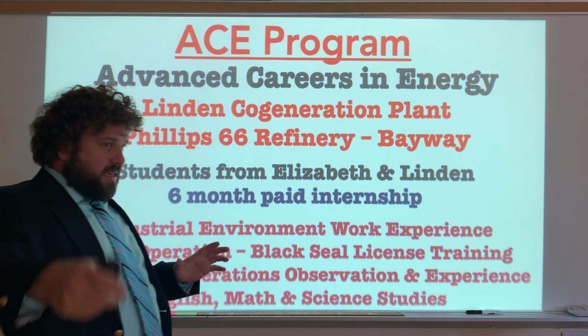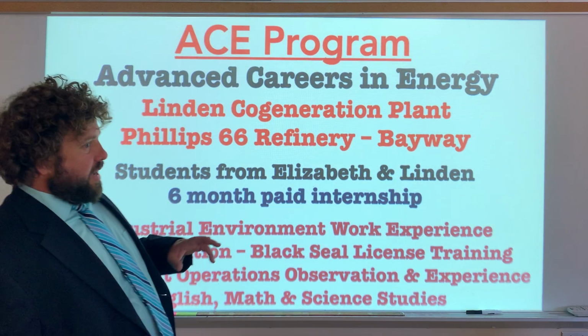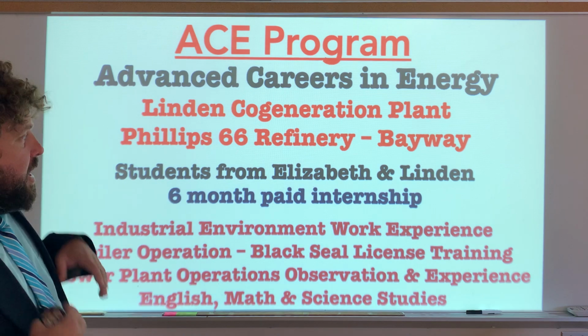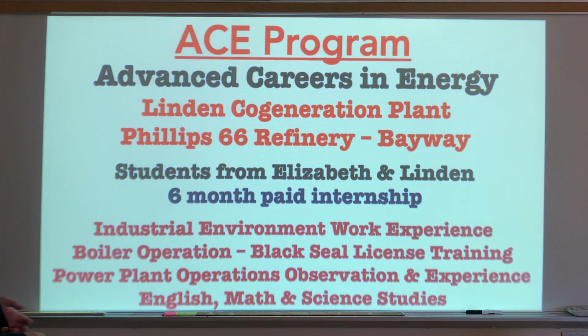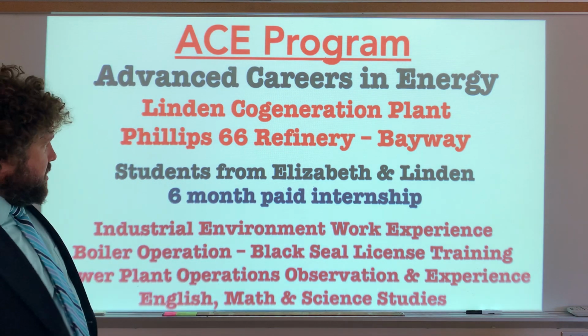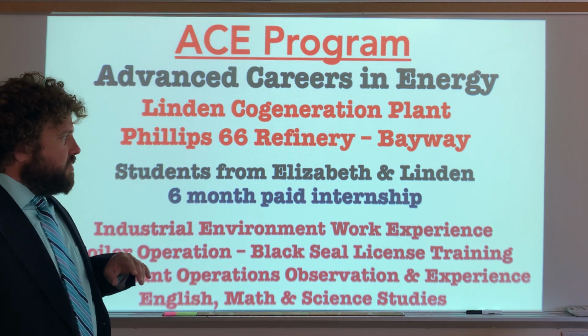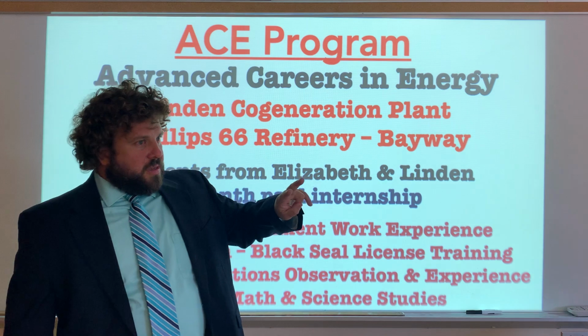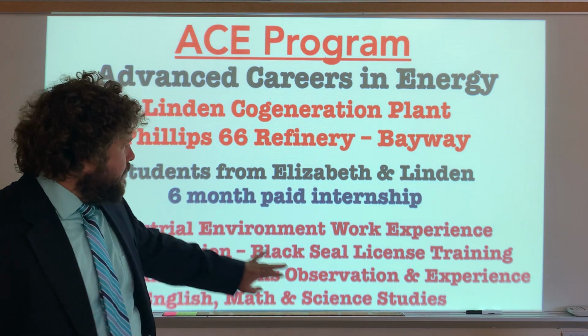That heat and the steam both spin turbines, create gas. That's why it's cogeneration, 2 generations, and it creates electricity. So they use the heat off the steam to create more steam, so you have like double turbines going. They take a bunch of students from Linden. Last year they took 2. The year before I think they took maybe even 3.